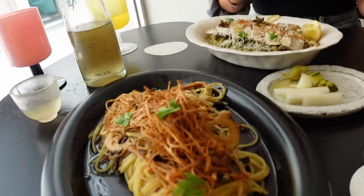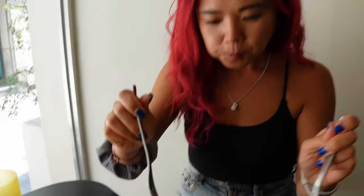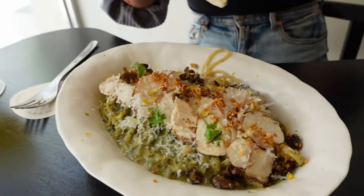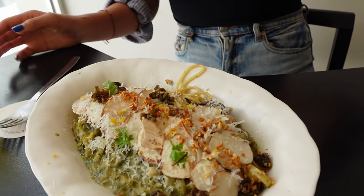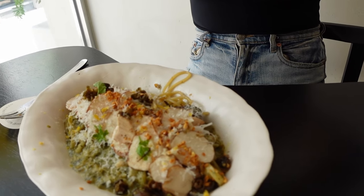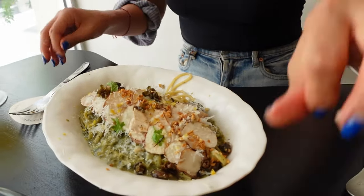Tastes definitely like a fusion sort of pasta, because this is Italian Korean fusion. Oily, very pasty. So I'm gonna do a little lemon action. Do you want lemon? Yep. Oh, this is hard to squeeze.